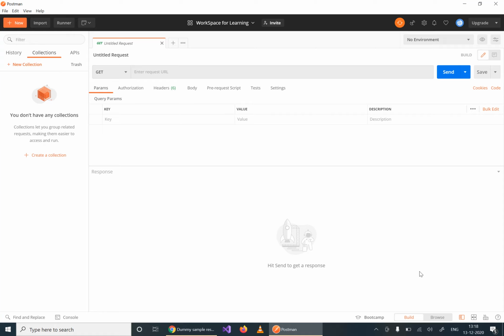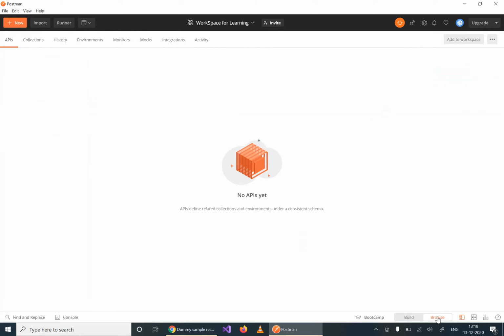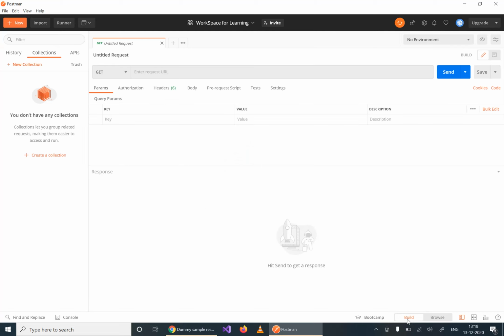Build mode is the primary interface for working with API requests, and this is browse mode. Use browse mode to access entities across your workspace and connect to the Postman dashboard via the desktop app. So this is workspace. I will show you how we can create a workspace. So let's move into build mode.